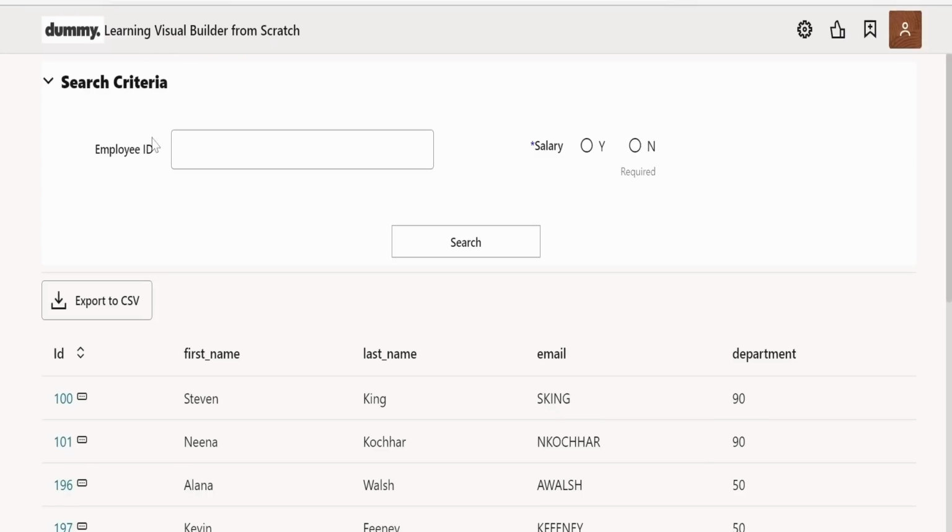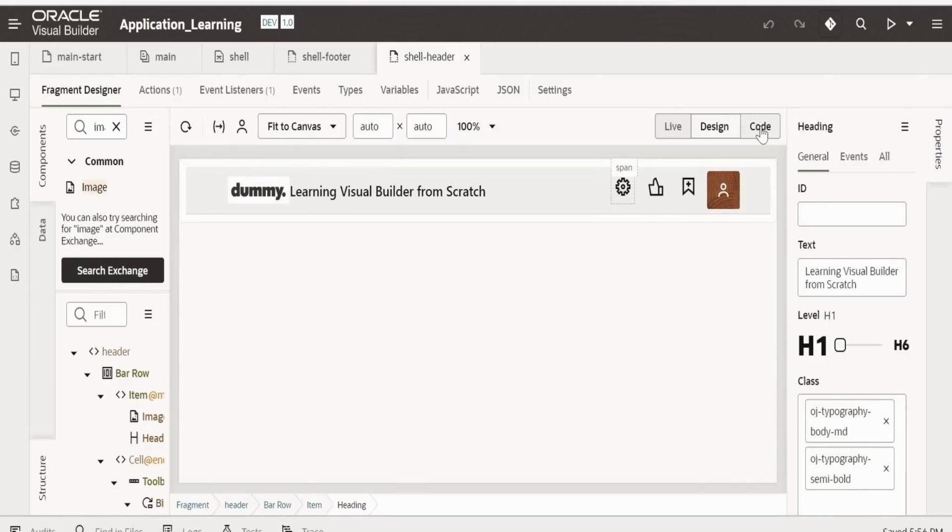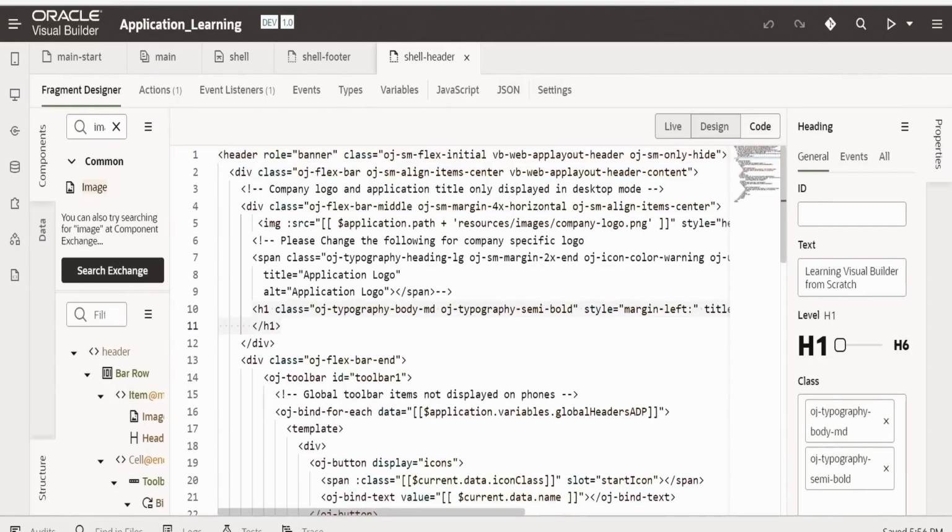As you can see in the browser window, our logo is visible over here and the name of the app is updated. Go back to application, go back to code again. So in the margin left, I have not mentioned the number, so it looks like it got wiped off. Just save, go to design.